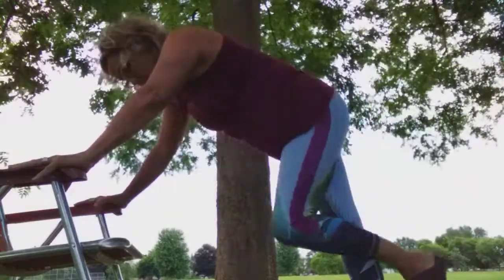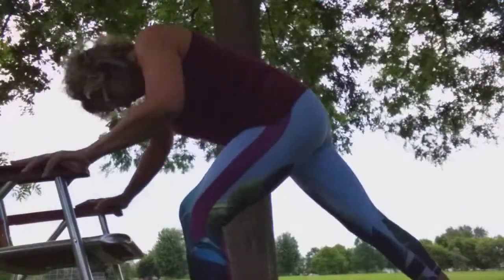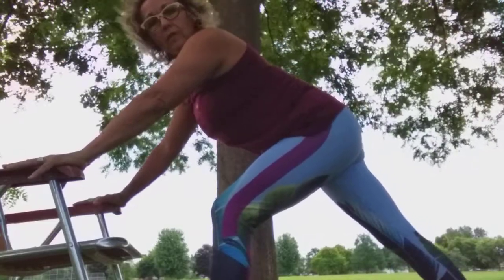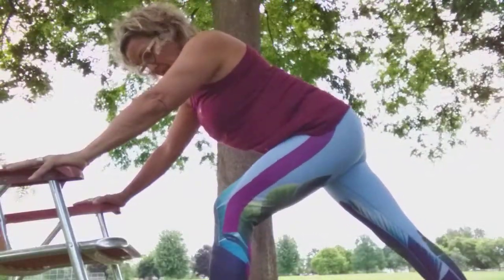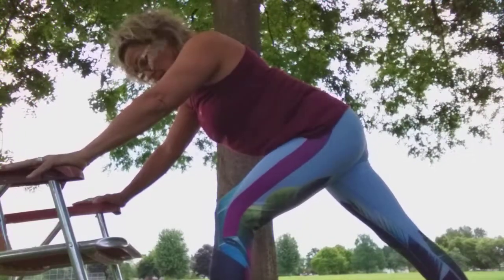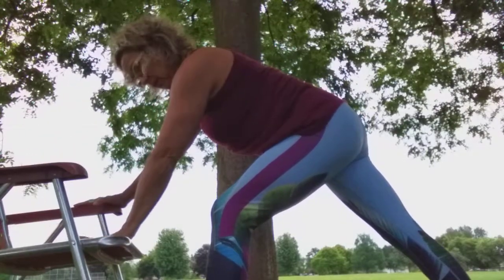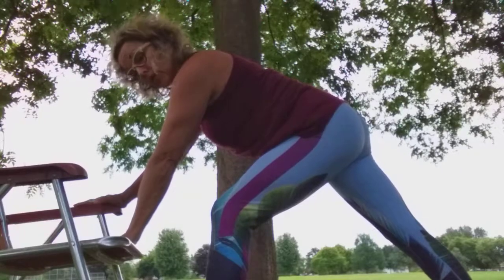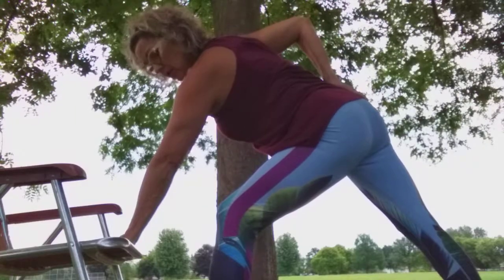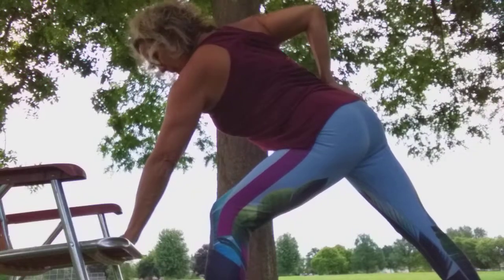And I'm going to bring that leg forward. Now we'll go ahead and set it down close to the chair. And we're going to slide that other foot back. So we've got some space between our feet here. We're still facing our chair. So the foot closest to the chair, let's bring the hand kind of above that foot on the seat of our chair, and let's reach the other hand back off of the chair. So we're opening away from this front leg.